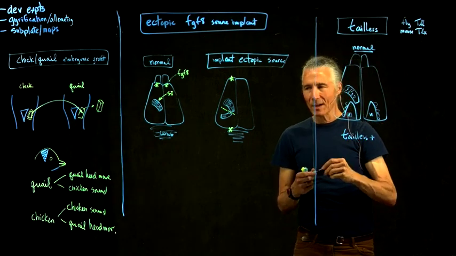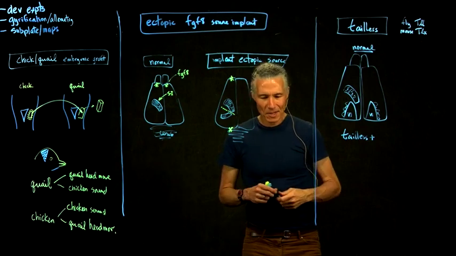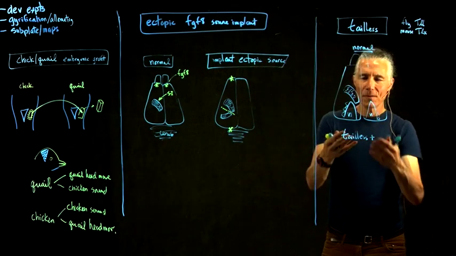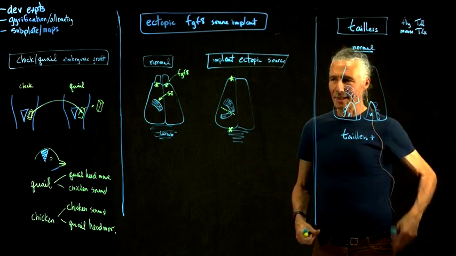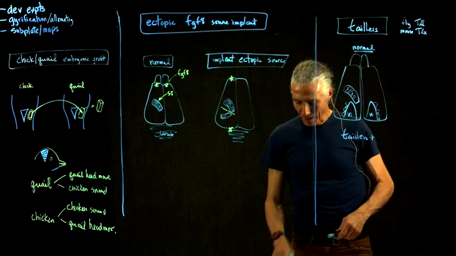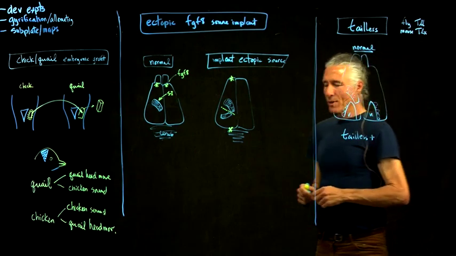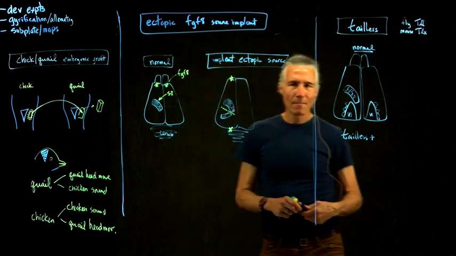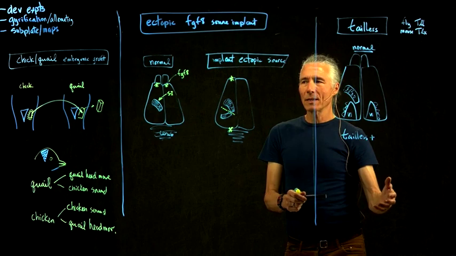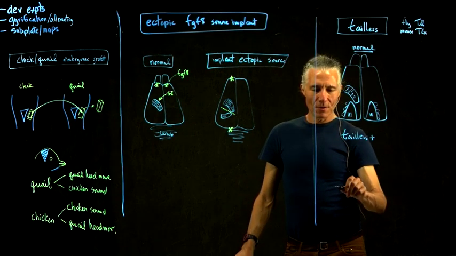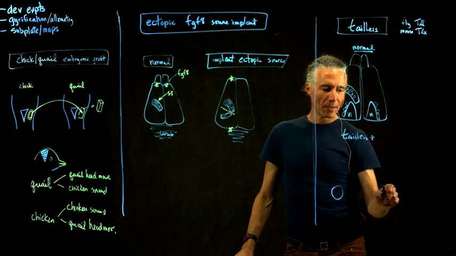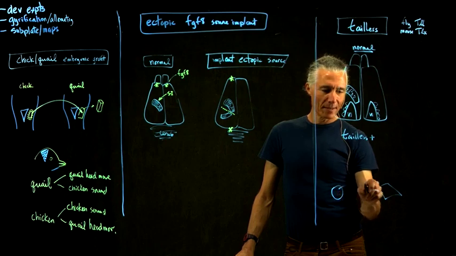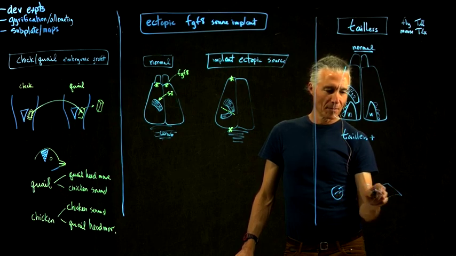So what happens if you somehow mess with tailless? There are several different things you'd figure it's going to do something to the back. Obviously tailless doesn't have a tail, so it's gotten rid of something at the back. But when you look at how development works, because it's so interactive, take the retina going to the tectum, the superior colliculus, in a frog. Here's the retina going to the superior colliculus, and there's a map, so this guy will go here, and this guy will go next to it, and this guy will go maybe over here.